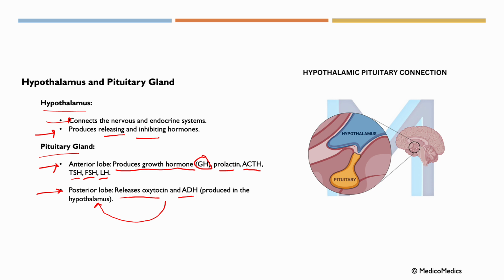So what to remember right now is that these two systems are interacting very closely to one another. The hypothalamus sits above the pituitary gland, and then we have the pituitary gland cut into the anterior side and the posterior lobe. And important to know is that they produce and release different types of hormones.